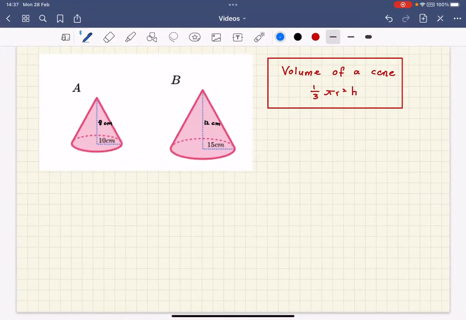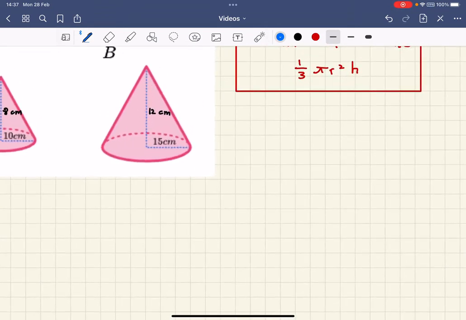So in this video, we're going to look at similar shapes and similar volumes. You've probably already done a video on similar areas. Now you can see here that our shapes, before we even begin to work out the volumes, are 10 to 15. So the ratio of the sides, or one dimension, is 10 to 15. If we divide both of those by 5, our ratio is 2 to 3. So that's the ratio of the sides, remember.